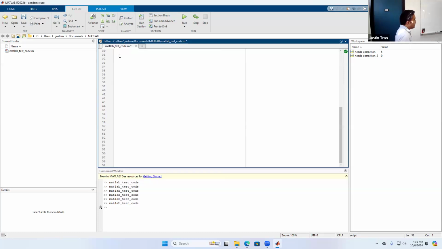Okay, so let's make an example with an if else statement. Once again, I'm going to define my variable needs correction here. So let me give it a value 10. Let's start an if statement here. Okay, so first thing we want to check here is, let's put one conditional here. Let's check if needs correction is less than 0. If needs correction is less than 0, we're going to set the value for needs correction.